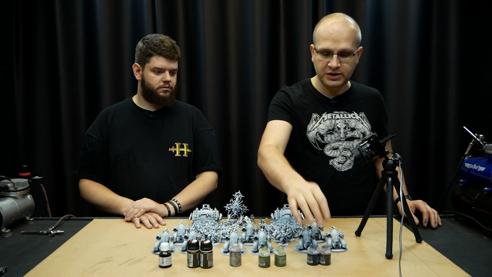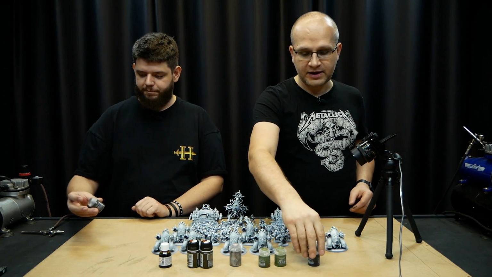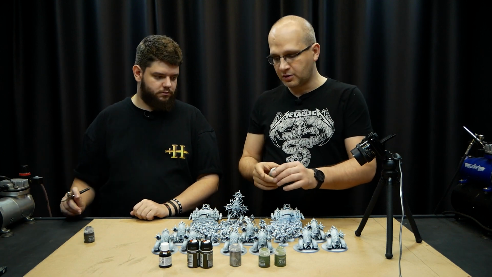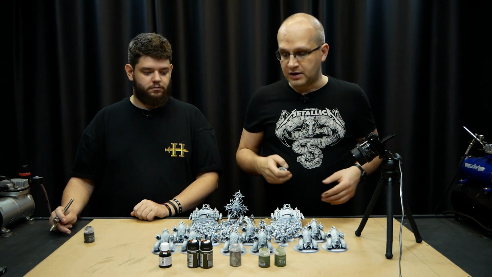We can start putting some dark colors at the bottom of the models. So I think you can do that, okay, and I can start doing the fleshy purple on the fleshy parts. So yeah, let's start the work.